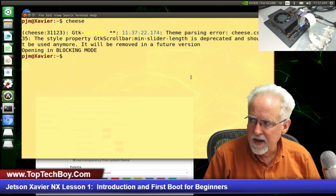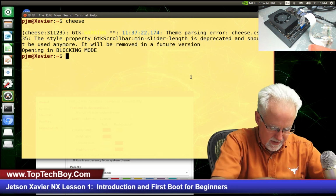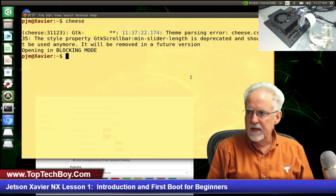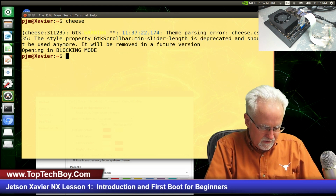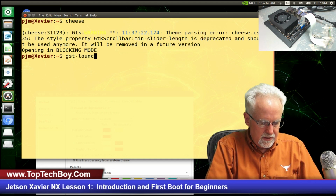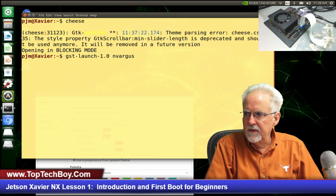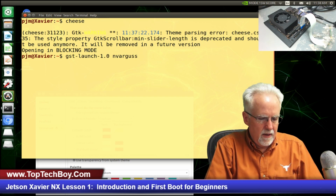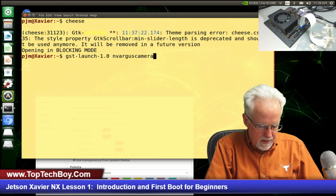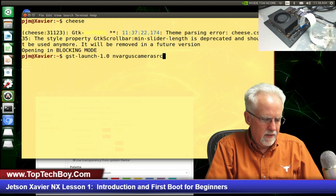Now, how about you guys that have the Raspberry Pi camera? Well, that is not going to run on cheese. And so we're going to have to give it a very, very simple GStreamer command. This is the simplest GStreamer command that I could think of. And that is gst-launch-1.0, and then we want nvarguscamerasrc. NV as in NVIDIA, Argus, A-R-G-U-S, NV Argus Camera SRC.